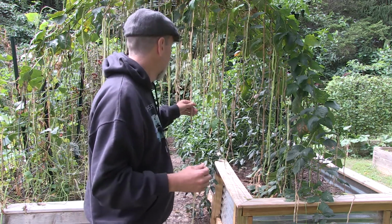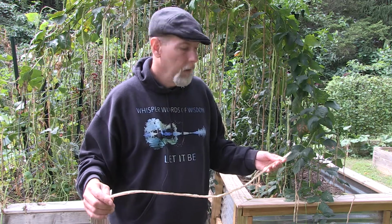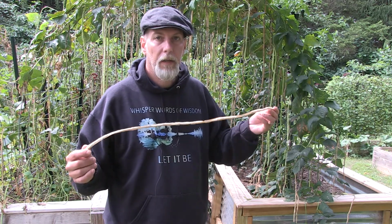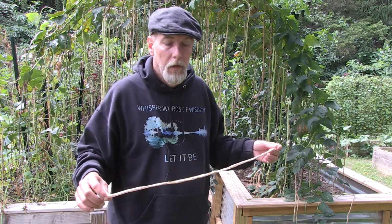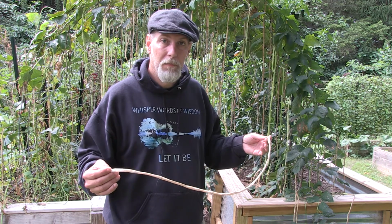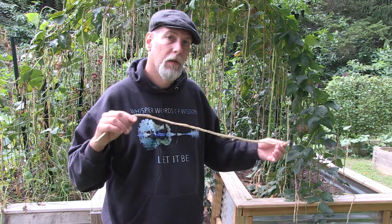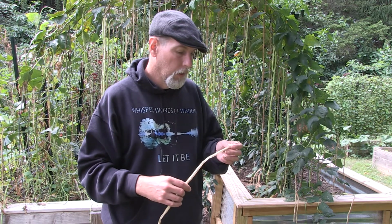I've let a lot of mine mostly dry on the vine. I got a lot of brown ones out here. But we're supposed to get some rain tonight, so I figured I'd come out here and start picking some of these beans and basically shelling them so that I can eat them as a dried bean instead of the green snap bean style. So let me pick some of these, and then we'll shell them and I'll show you what the beans look like.